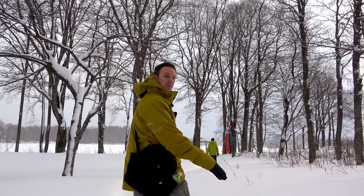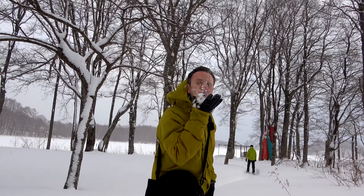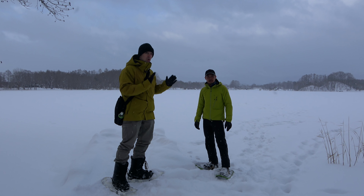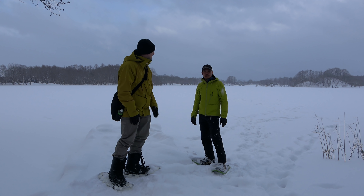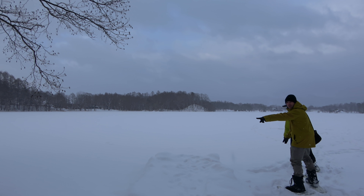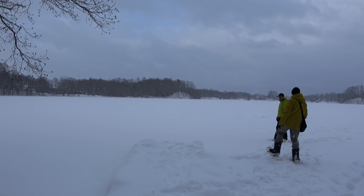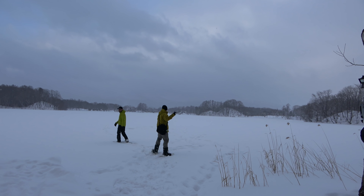I thought the snow was fluffy before, but this snow is so fluffy. We're here at the transition from land to lake, and our guide Gen has assured me he tried this this morning and did not fall through. So I'm trusting him — let's go. Oh yeah, you can actually see there really is lake down there and water. If I did fall into this lake, I bet this video would get like a million views just like that.